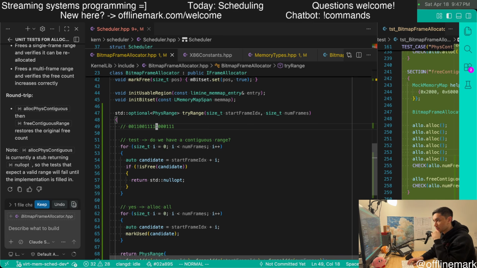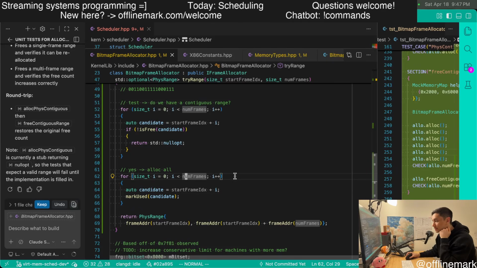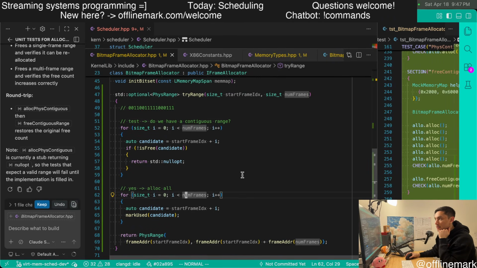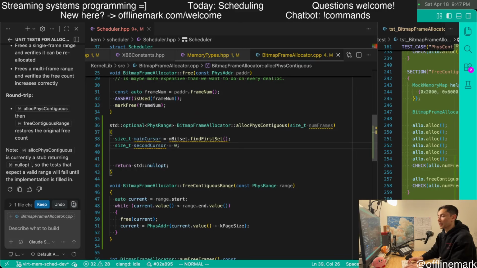I want 5 free bits. Yeah, okay, so then we just loop through all of them. The purpose of this loop is not really to modify anything. We're just doing a pre-flight just to see if it would be possible. And only then do we want to mark things. We don't want to be allocating things as we go, and then realize that there's not enough room. So I think this is the way to do it. And then, assuming that is correct, we can try to use this.